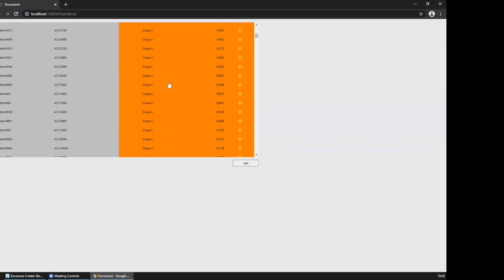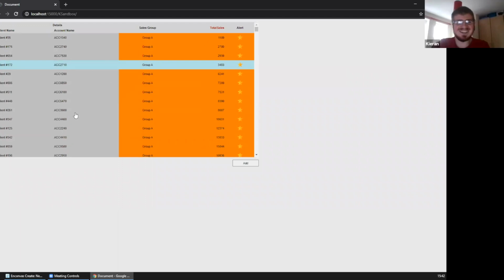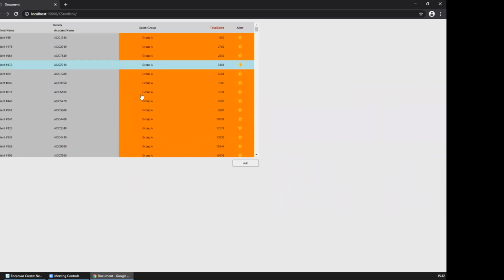Exactly. Oh gosh, Group A definitely has bad sales. We generated this data using the sample data generator, a little tool I love, because you so quickly get meaningful, random data, but that makes anything look good. Yeah, it's fantastic.